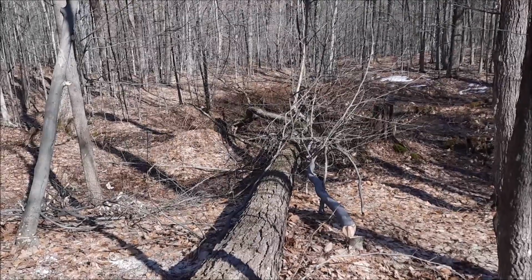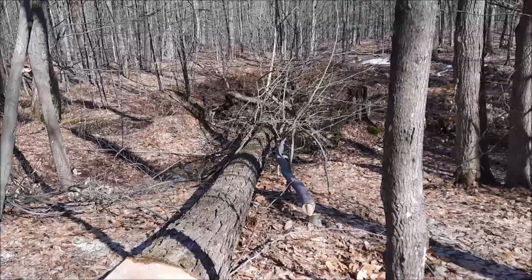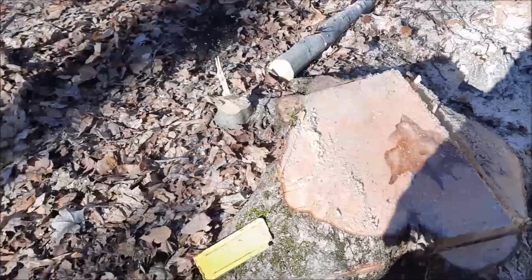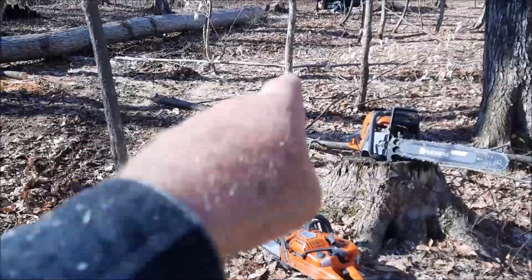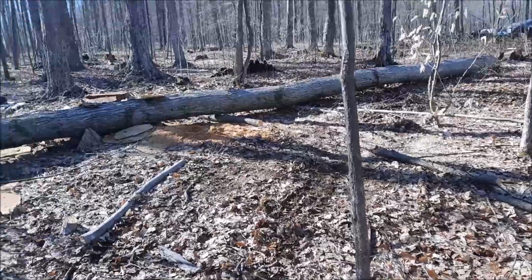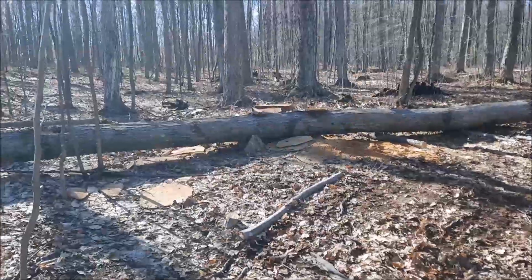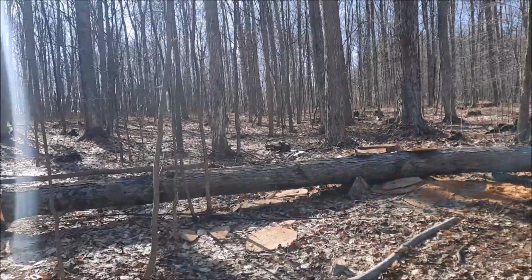That did not happen. But what I have to do now in order to get these out before I take down another tree is I have to cut that stump. I might have to cut this stump some to get the tractor back in here because I don't have the winch on. And I definitely have to cut that one. And then I can start skidding these out. And then I can take that one more and set it right down in here and pull it. Easy day, right? Might be able to get even another tree.